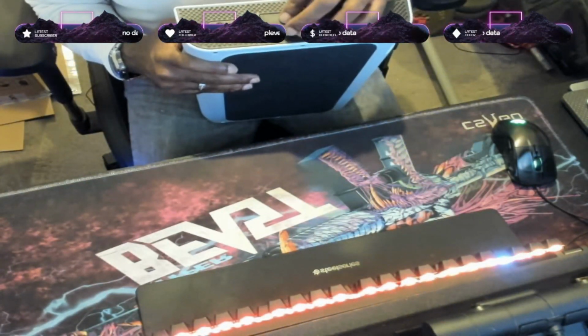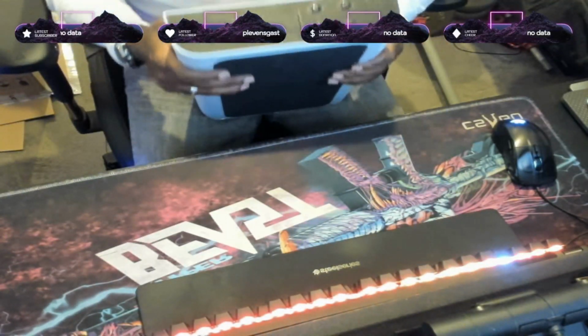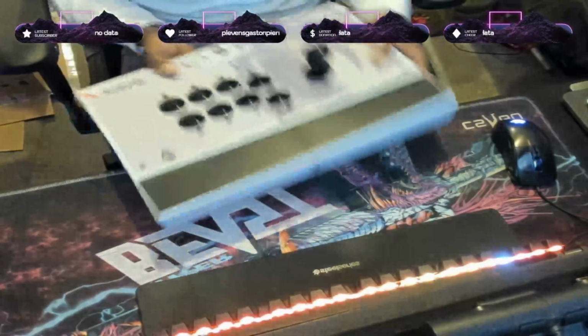Now, I do believe in here is a compartment where you can tuck certain things away. I need to double check that. So before I actually go into breaking it, I'm going to verify that is the case.